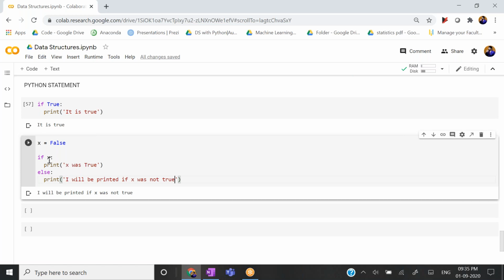So it went to: if X is true, then this; else, if it is false, then this thing. Now let's say if you write true over here. So guys, what will be the output? Can you please type? X was true. Perfect. So that's a very basic code.